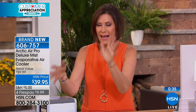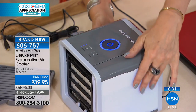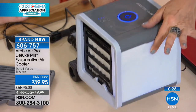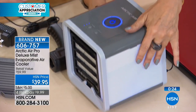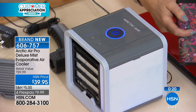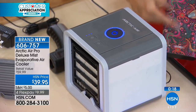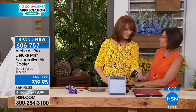And I gotta tell you, I'm so surprised. What are the dimensions of this? Maybe 6 inches by about 6 inches? Yeah, I would say 6 by 9. So it's almost small, like a frame. And so lightweight, you'll be able to take this absolutely anywhere. But this is the key, being able to run it off of one of your instant chargers, your portable batteries, being able to run it off of a laptop, because you're going to get the regular plug, right? You get the traditional plug, is that right? Yes, you get a traditional plug.